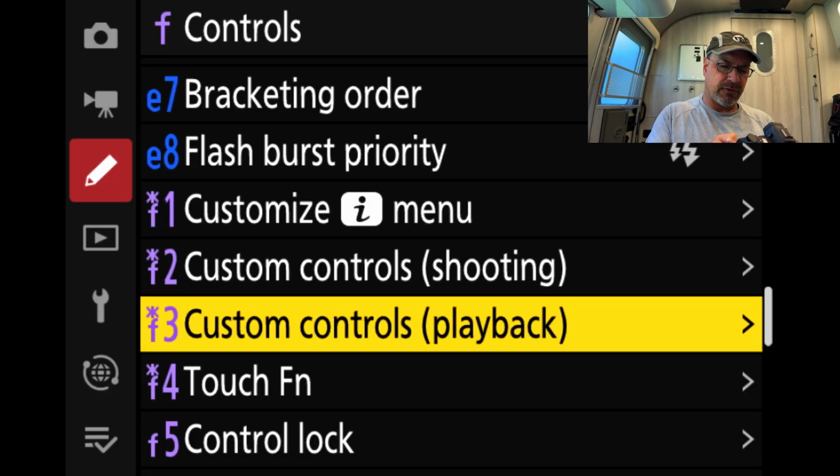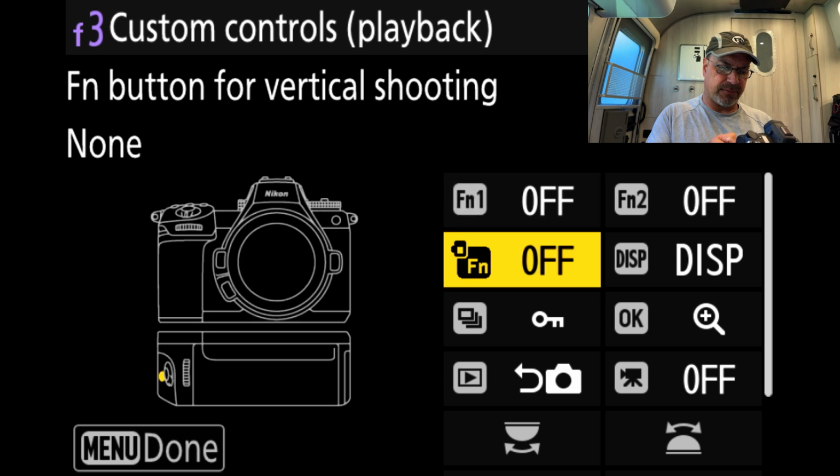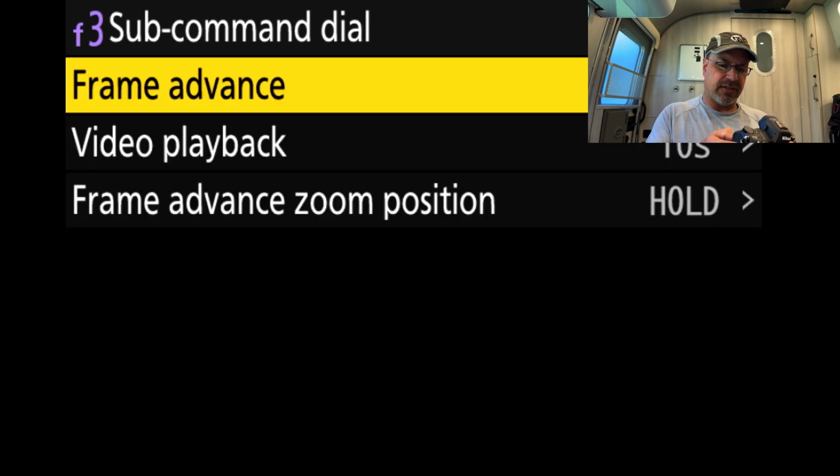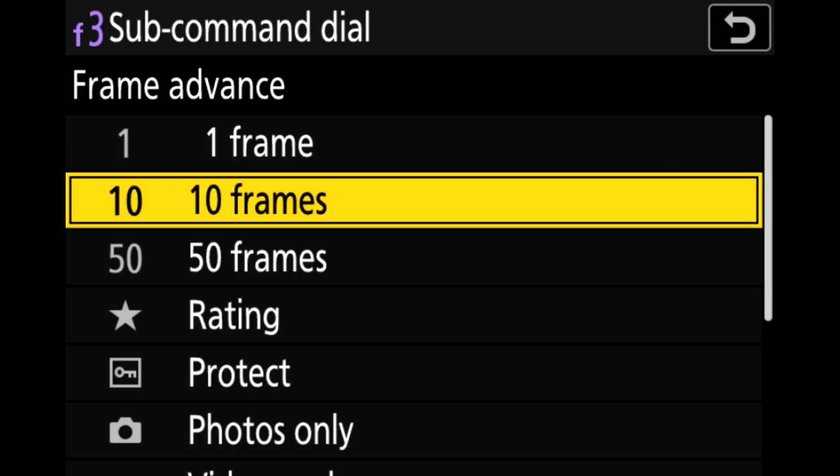Custom controls playback. I don't really change much here. About the only thing I go through, I may have a couple of other ones I might add once I get the book out, but the subcommand dial, the front one here, I do like to change the frame advance from either 10 to 50, depending on, I guess, the mood of the day.